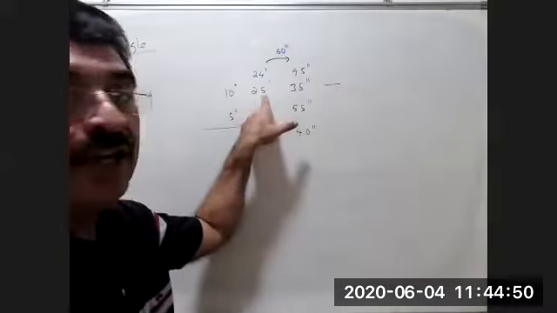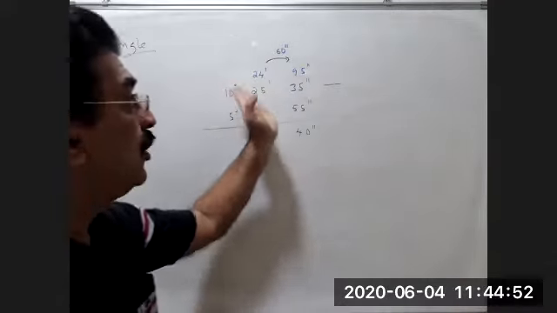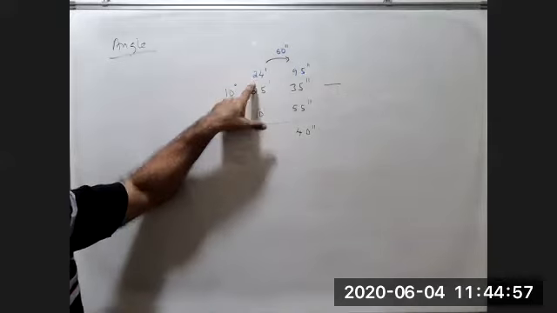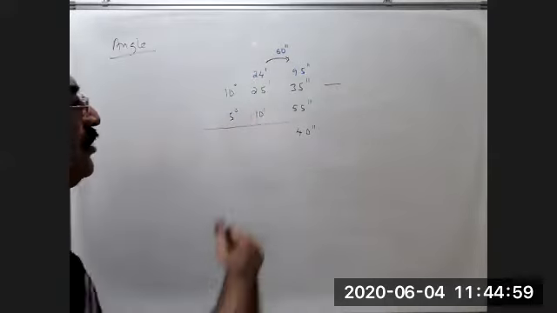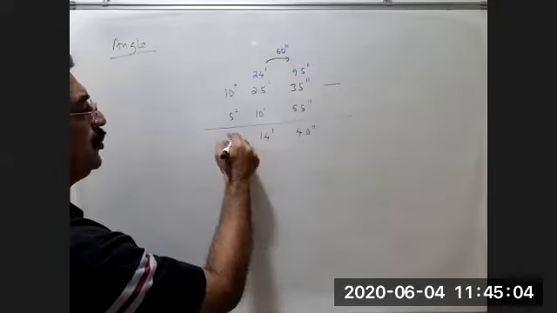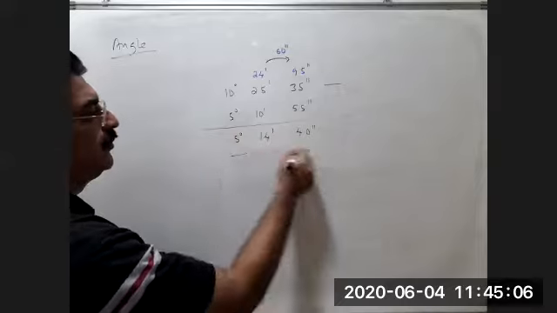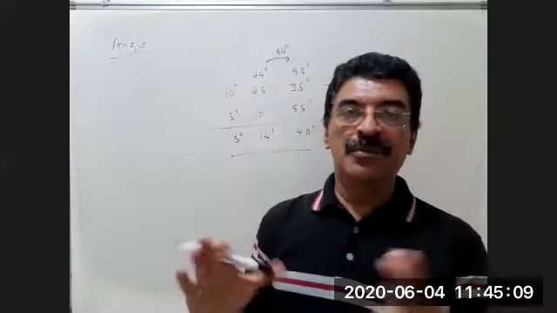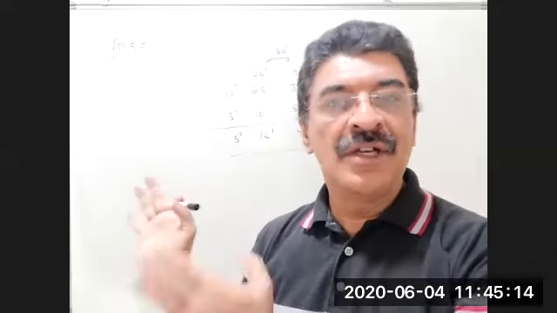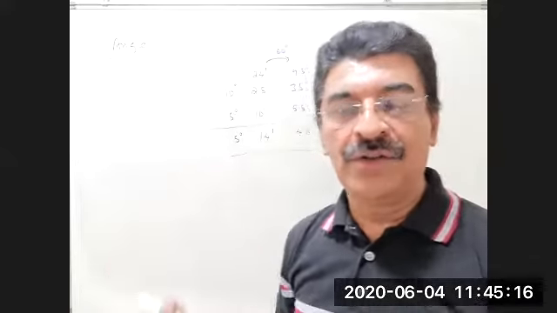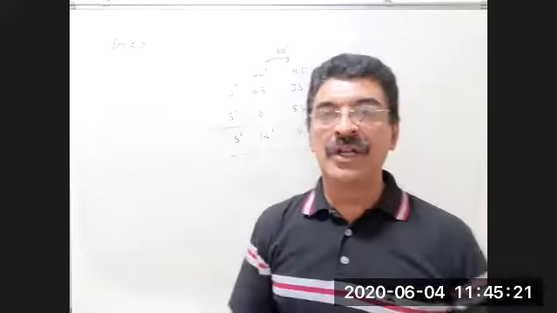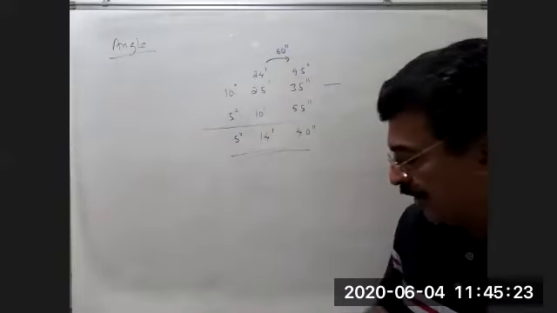Now this 25 minutes, 1 minute is already gone. Remaining only 24 minutes. 24 minutes minus 10 minutes is remaining 14 minutes. This one is not changed. This is subtraction by borrowing. You will not get any questions based on this, but just to give you an idea, that's all. This is how to add and subtract the angle measure if it is given in denominations.